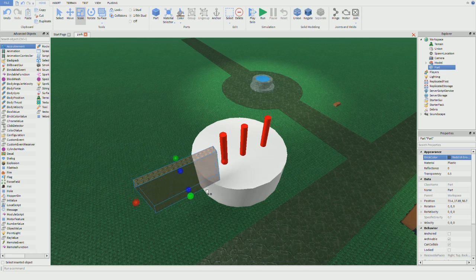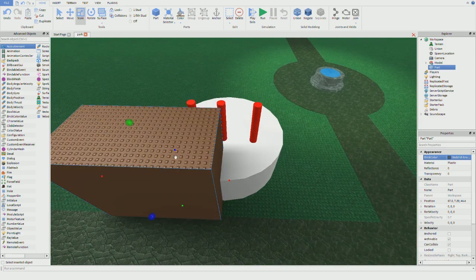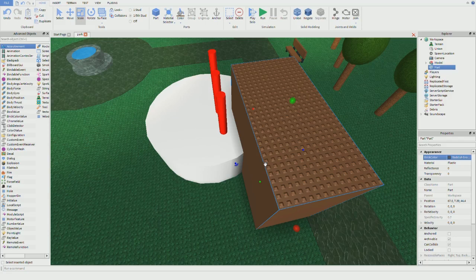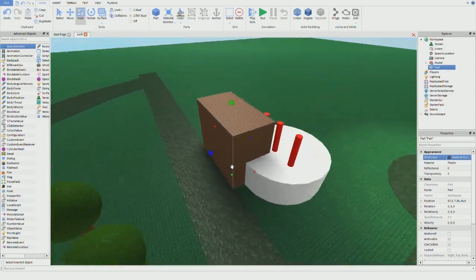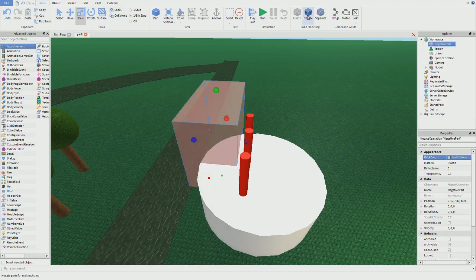All right, so we're gonna. I'm just gonna take a giant slice of the cake. Because I'm hungry. Do you want to explain? Yeah, we're gonna do a giant slice. So what you're gonna do here is kind of draw a part that you're gonna use to remove a section of the cake. So I'm gonna negate this part. Right, so there's a negate button over here. You can negate a part and it becomes negative space. It's sort of like antimatter. It'll destroy any other part and completely cut it from the world.